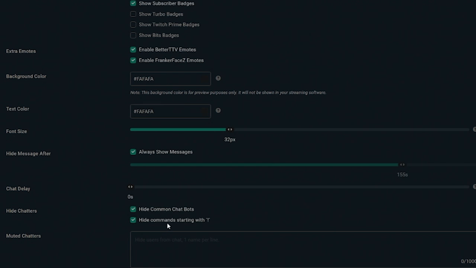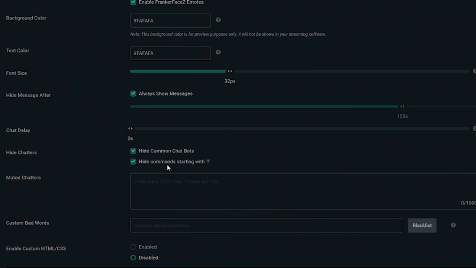Maybe you have the sensitivity settings. Maybe you have a command for your social media. And using those exclamation points to return that command can sometimes also throw some extra messages in there that don't necessarily need to be there. So you can choose to hide this or to keep it on. It's up to you. It's really all about your preference.